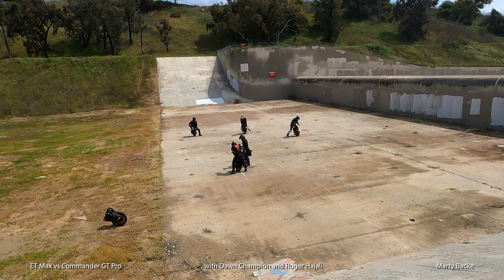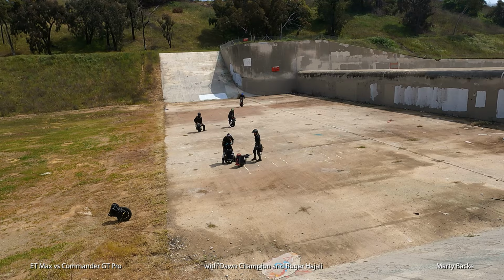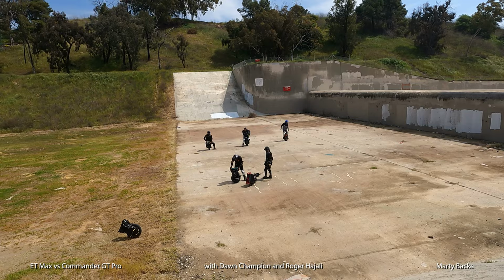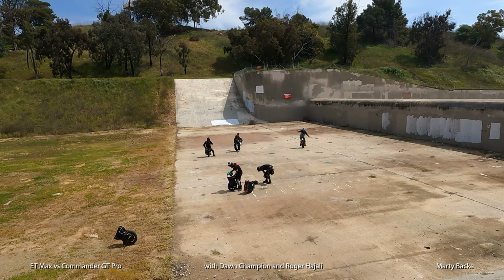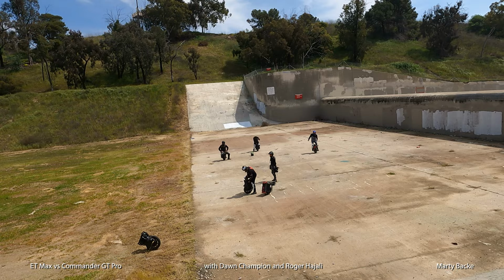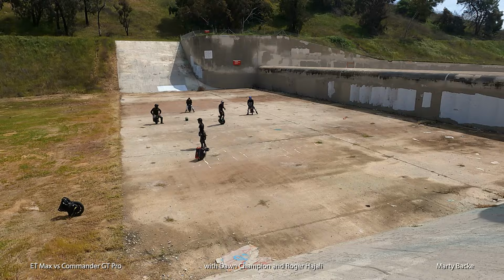Roger is moving his pads over to the ET Max because Don's setup was really bad for him. Hey, Marty. Yeah. I've hit more ground with the wheel. It's digging up soil. I think I felt that one, but I don't remember when it was. Thanks, Roger. Just letting you know. That GT Pro is going to look like hell by the time New York gets it. Well, you'll know it was well loved. So now Roger is going to see if he can over-torque the ET Max like he did, which he predicts he can. Close enough. I should make them even, but let's see if it matters.